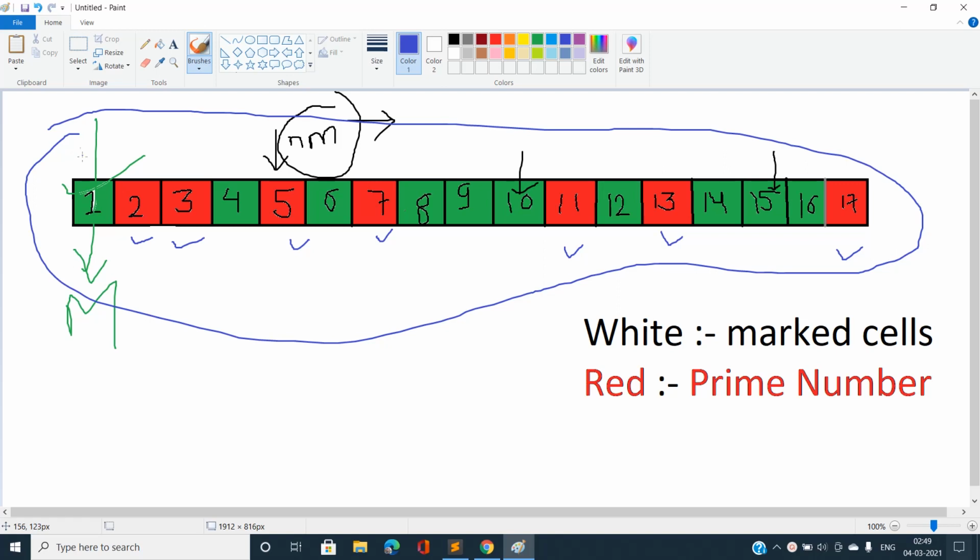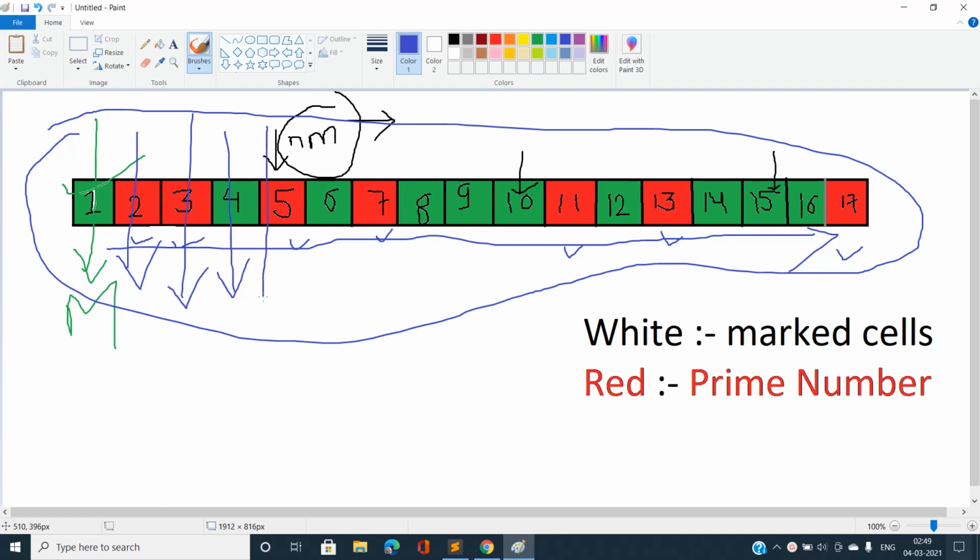So what if we want all the prime numbers from 1 to 17? Just iterate over the array and check if the current positions are red, that is, marked by some variable. You can also denote it in other ways; I am going to explain later how we can implement this. If these are marked red, these are our answers, that is, the prime numbers. So I am going to pick up these numbers.